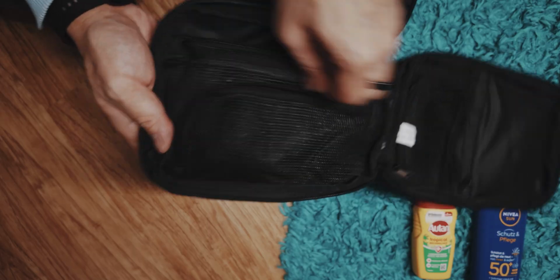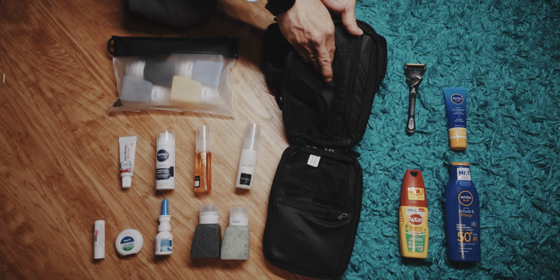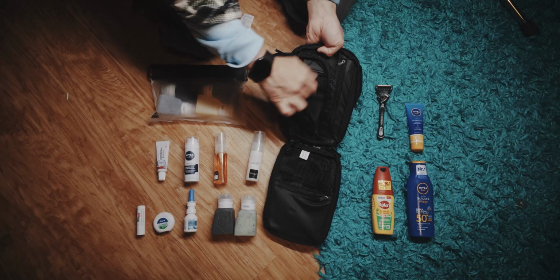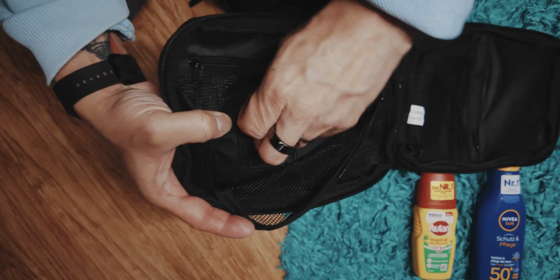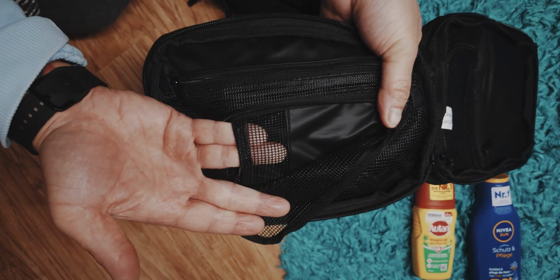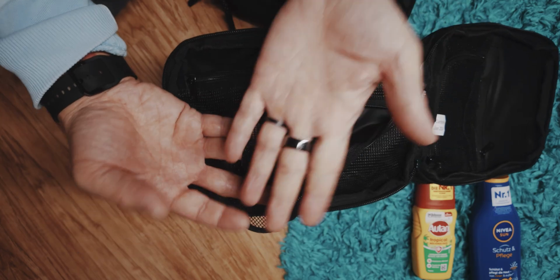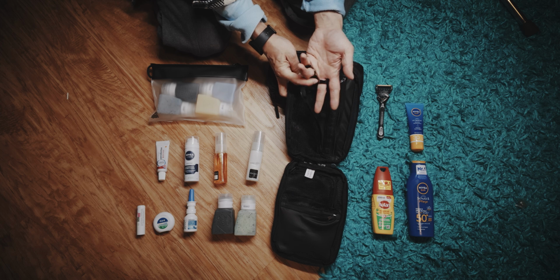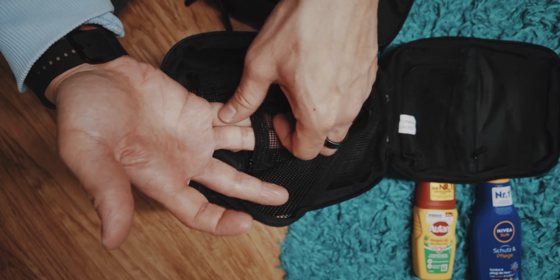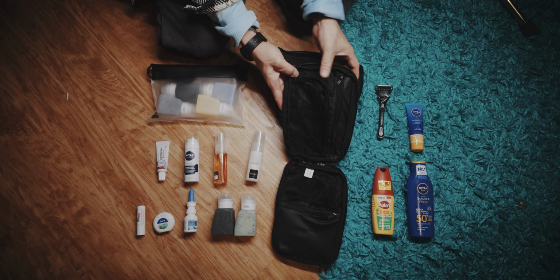Speaking of, in this zipper here on the side, on the website, they advertise this as a pouch for deodorant or other similar shaped items that you can put in here. Then you have another zipper here, which I actually like a lot, for smaller items. I will be going to a Muay Thai camp, so this slot will be great to store my Ultrahuman fitness ring. I cannot wear this when I'm boxing, and my wedding band. Both of them I can easily store in here without having to fear that I will lose them. So I really like that pocket a lot.